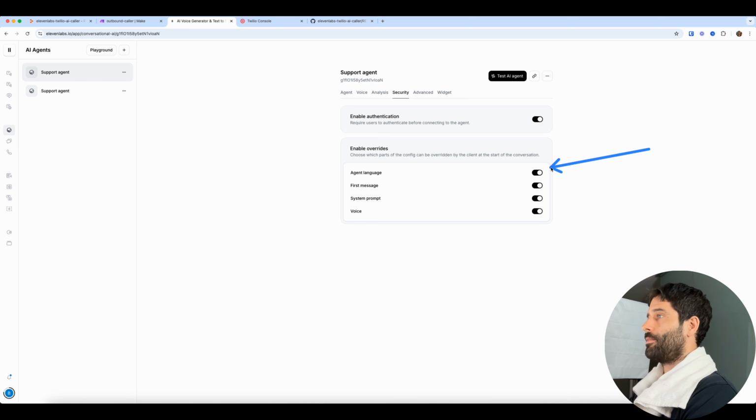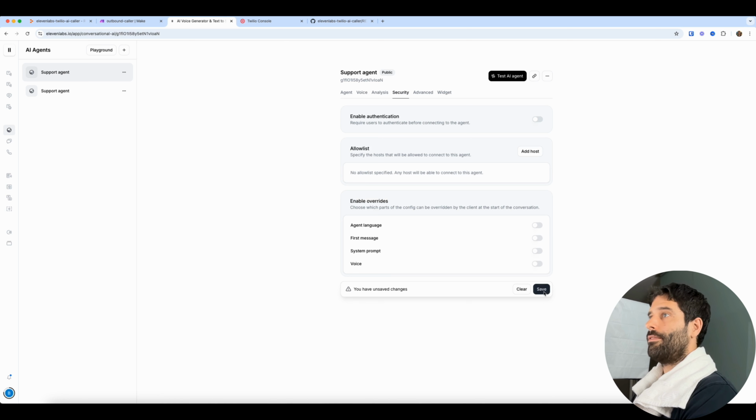So if I want to feed in a prompt from make.com, or if I want to feed in like 10 different variables from make.com and then feed them into my actual agent, I need to enable these settings. So if I turn all this stuff off and hit save, this is the most basic way that you can interact with this conversational AI agent. This is the unauthenticated way, and this is basically like public access. Anyone can access your agent and have a conversation with them, which you probably don't want to do.